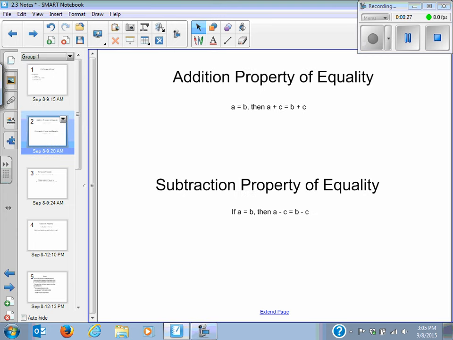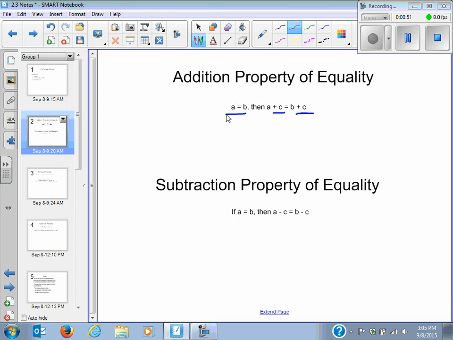All right, so addition property of equality. You use this in algebra all the time. This is how you move something from one side to the other, or you can actually add things in whenever you want. So as long as you have A equaling B, you are allowed to add C to this side as long as you do it to the other side. You've been doing that ever since you started taking algebra. And just like you can add something, you can also subtract it.